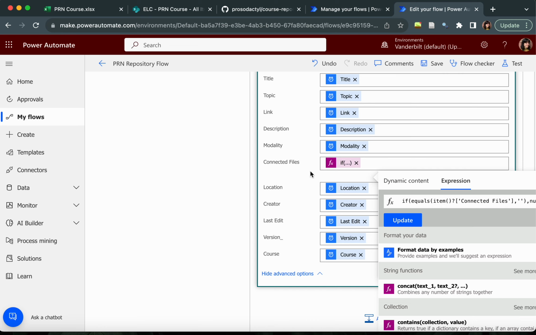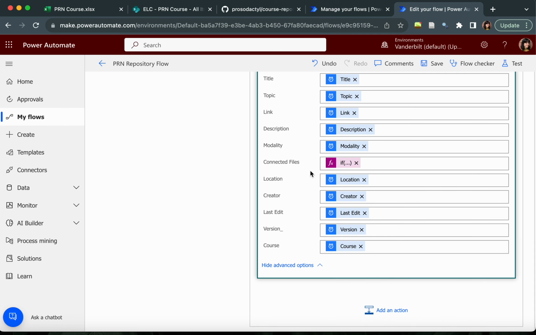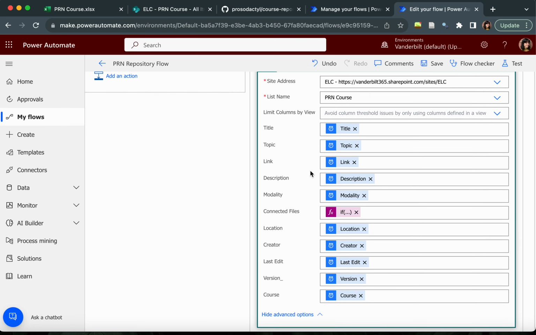Just make sure it looks like that if you have hyperlink fields that need connection there. Again, if your columns are completely different, you're going to have to go through one by one and copy and paste that expression. Make sure you update both spaces where the column name needs to go. And once you have done that, you are ready to test the flow.